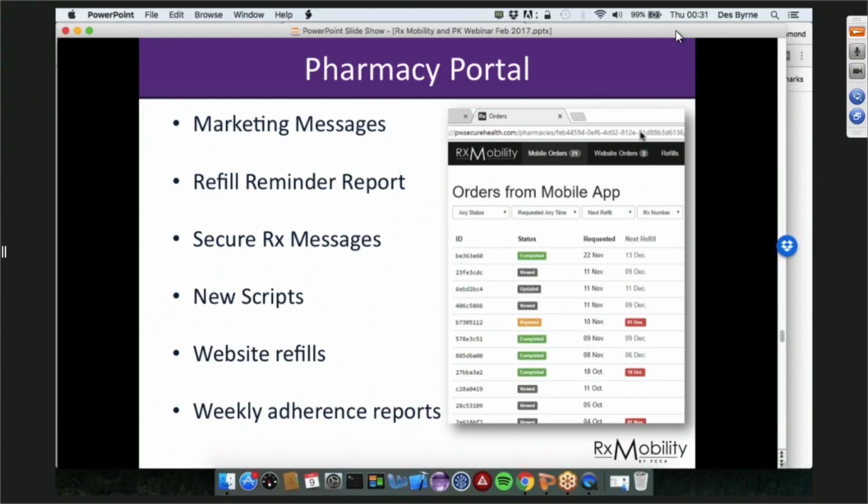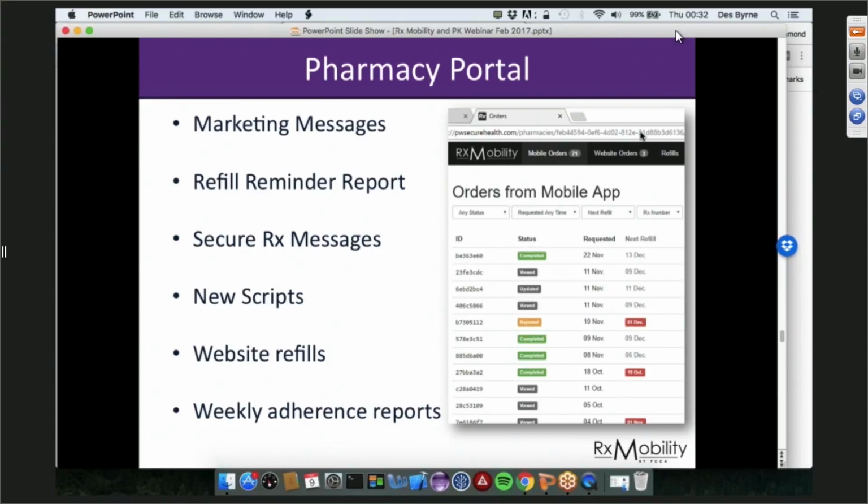There is a refill reminder report, and that comes back to the workflow whereby the repeat fill gets sent to the patient automatically based on the information that's in the PK software. Of course, the patient can send through a repeat fill and it goes into your to-do list. But if they don't, the refill reminder report tells you that they haven't, and it allows you to escalate it further. You can send additional messages with content at a time of your choosing to remind those patients again that they need to refill. So again, it saves you a phone call.